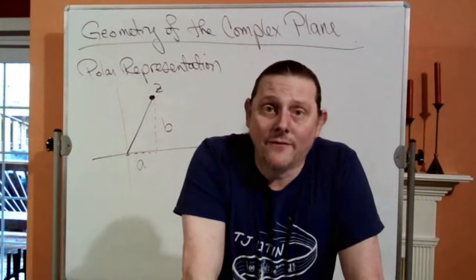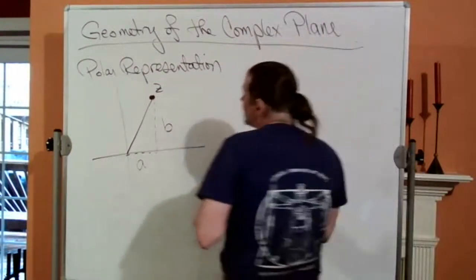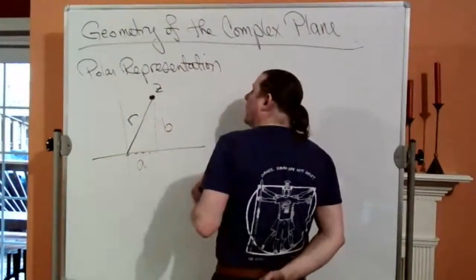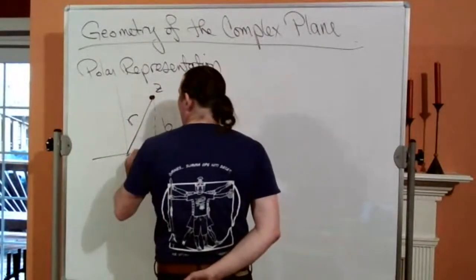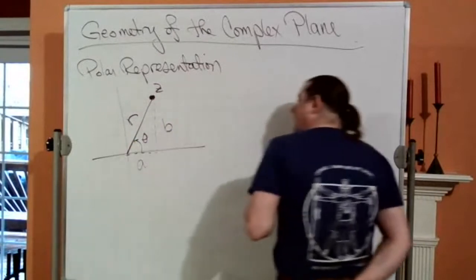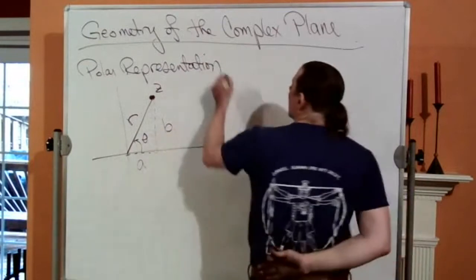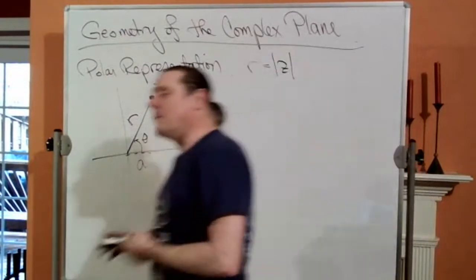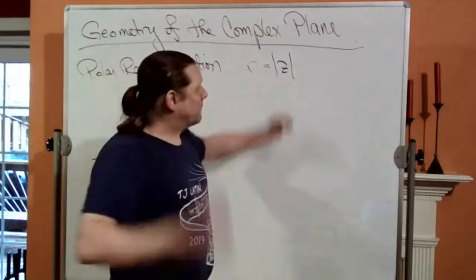Now, we also will have a polar representation. As you remember, instead of giving over and up, polar tells you how far out from the origin you go and at what angle. Obviously here, r is equal to the modulus of my complex number z. The polar distance to the origin is the modulus of z.